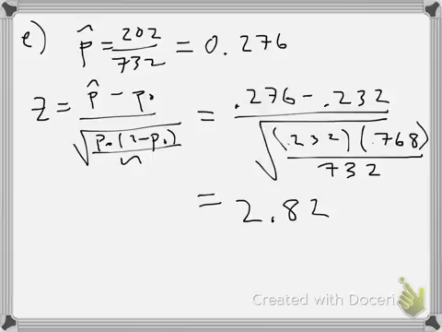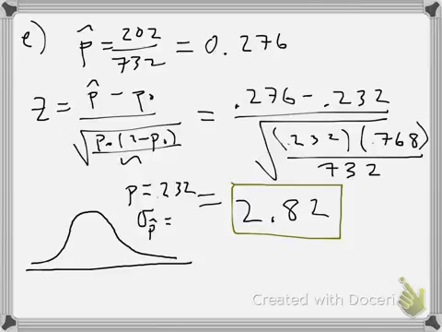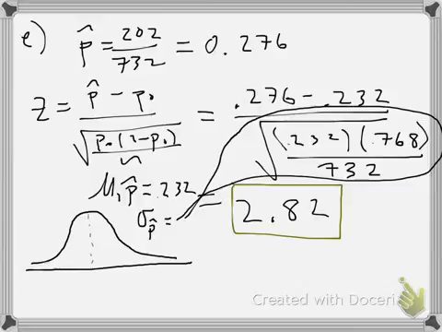This, my friends, is the test statistic. What is the test statistic? That represents how many standard deviations away my result is from the norm. If we looked at, for instance, the sampling distribution of p-hat under the null hypothesis, that is, if the true proportion of teens really has a 23.2% chance of getting a ticket, then this is the mean of p-hat. The standard deviation is the denominator here. I'm not exactly sure what that is. Like we can calculate it, but the idea is we would expect on average, if the null hypothesis is true, that 23.2% of teens have a ticket.